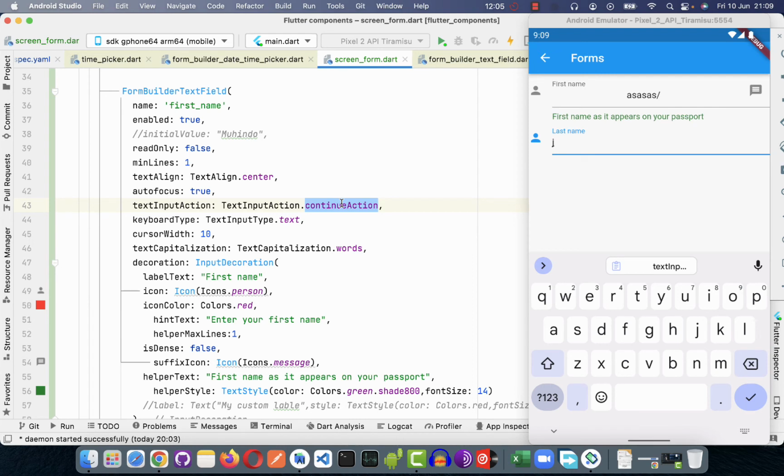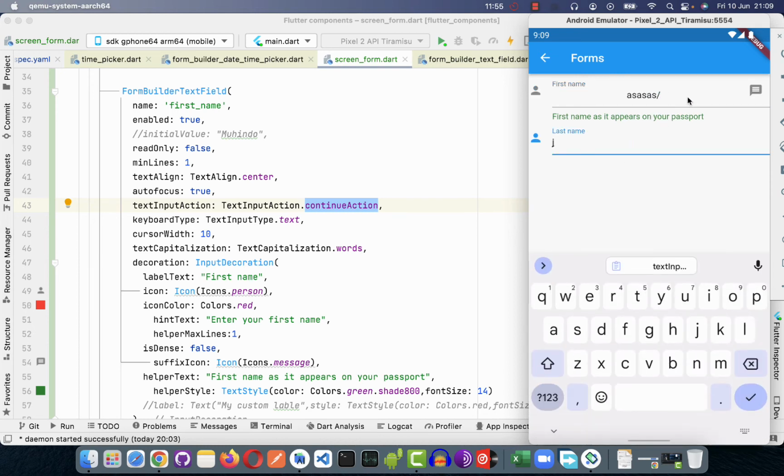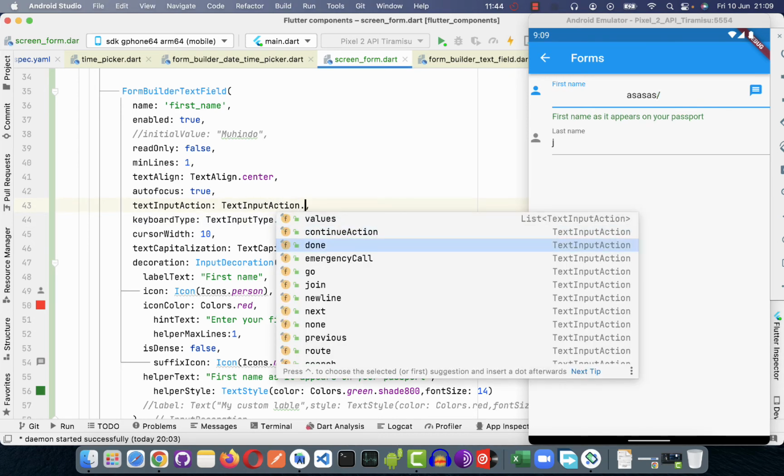It will not allow you to open the keyboard on this one. Some fields you may not want the keyboard to be shown, so you have to change the input action to continue.